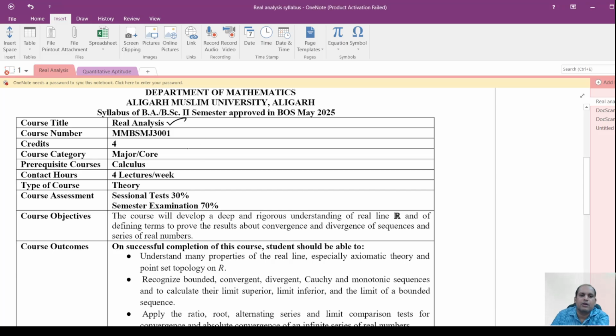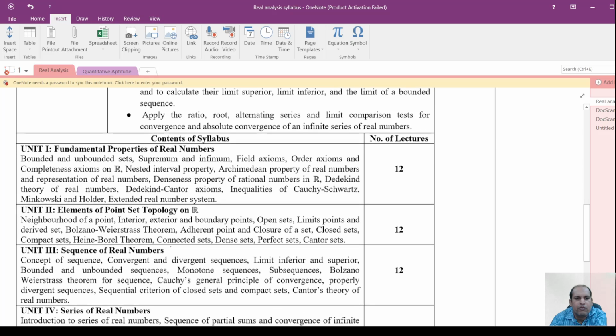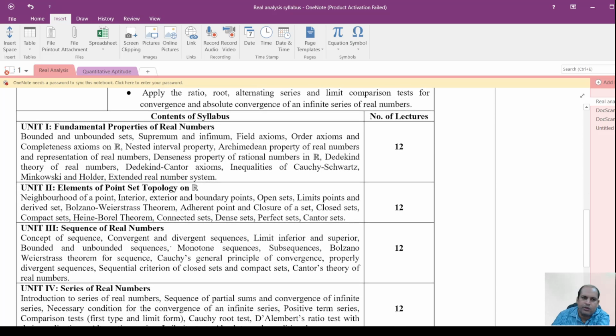So next topic, we have already revised in the last class the difference between finite and infinite sets, which we will need in various discussions. The concept of countable and uncountable sets, and what we mean by at most countable, is from the book of Walter Rudin. Now, one more concept we need to recall before coming to bounded and unbounded sets, supremum and infimum, is the concept of set theoretic inverse.